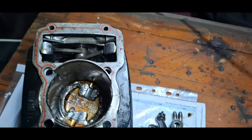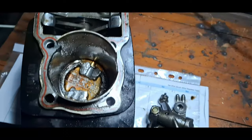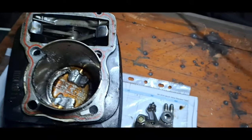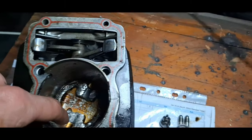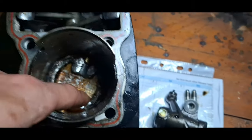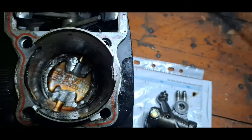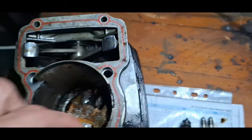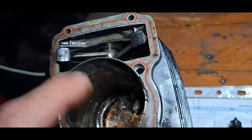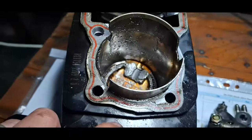I was moving at about 100 km/h when this happened, on the throttle, and then I just lost all power in the motor. As soon as I pulled in the clutch there was no power and I knew something was wrong. I tried cranking it a couple of times, so you can see I've done quite a bit of knocking. The piston rings are on the inside of the piston, which is definitely not where they're supposed to be. The failure definitely happened on the piston — the fragmentation is absolutely insane, it's cracked all over.